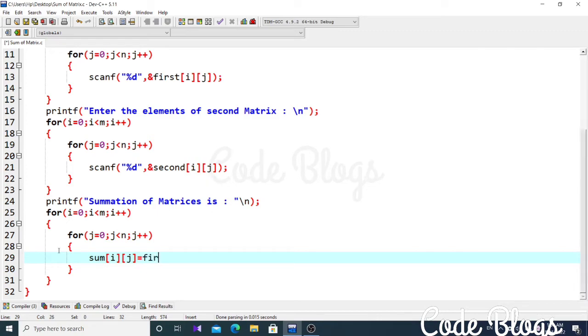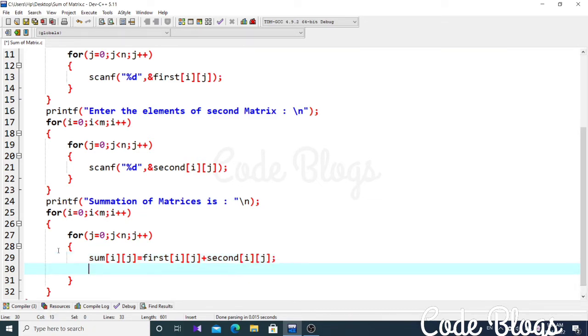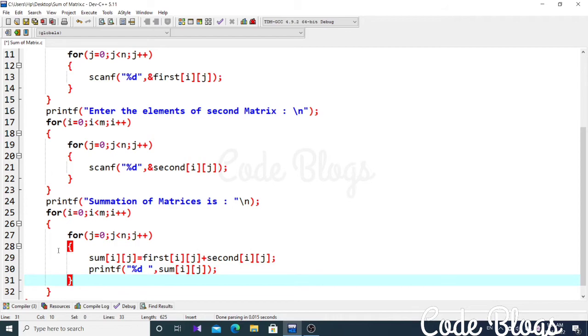That means first[i][j] plus second[i][j]. Now I am printing the value, printf %d, sum[i][j], the ith row and jth column value will be printed from here.